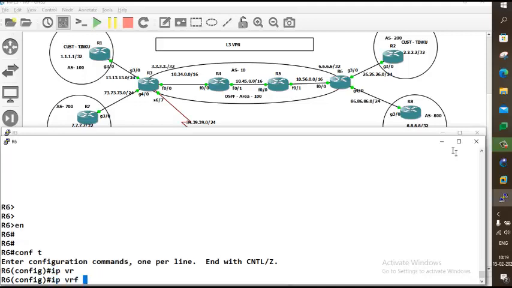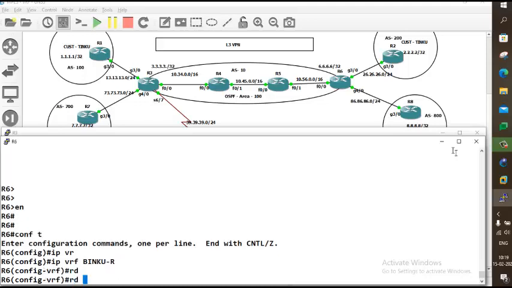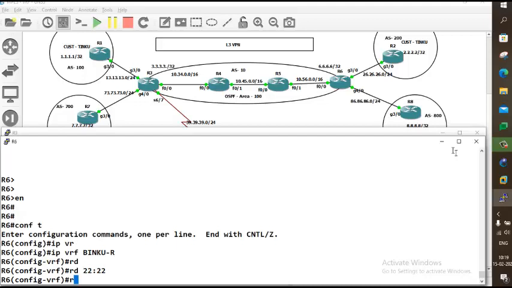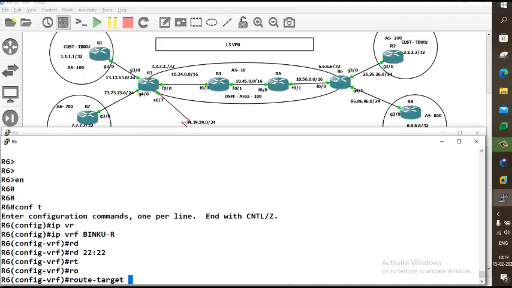IP VRF Binku-R on the right. Route distinguisher can be anything. I gave 2:2, here I'm giving 22:22. But route target should match. I gave 2:2 for both import and export there.